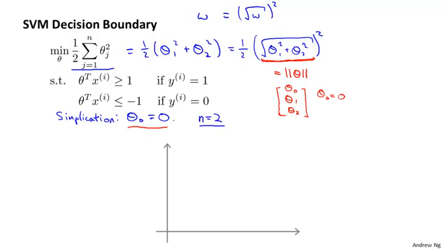But for this line, I'm going to ignore theta 0. So let me just write the norm of theta as theta 1, theta 2 only. But the math works out either way, whether we include theta 0 here or not. So it's not going to matter for the rest of our derivation. And so finally, this means that my optimization objective is equal to 1/2 of the norm of theta squared. So all the support vector machine is doing in the optimization objective is minimizing the squared norm, or the squared length, of the parameter vector theta.